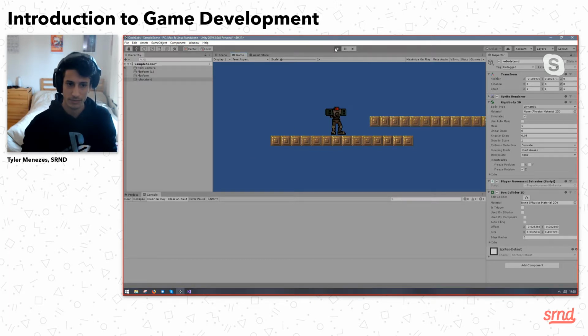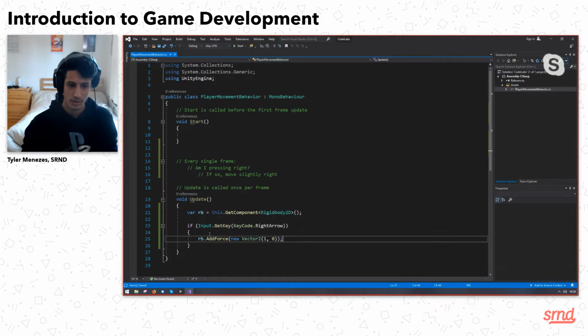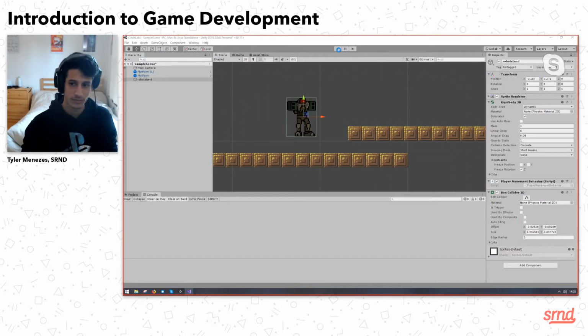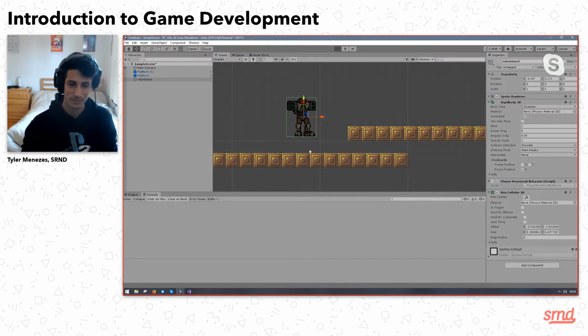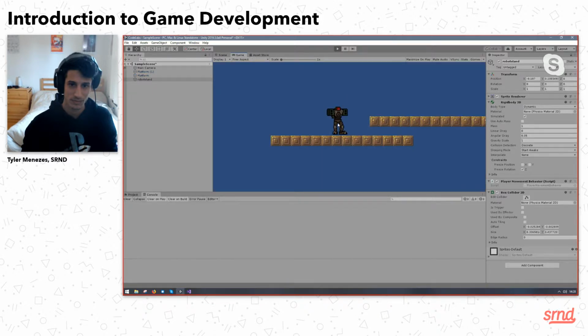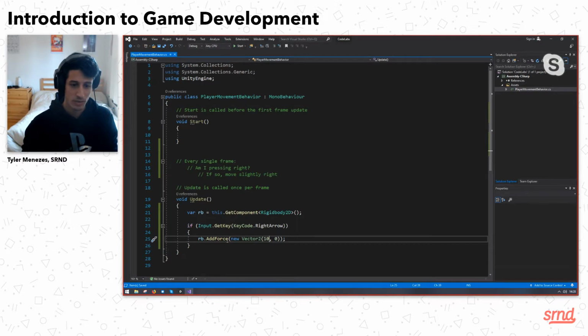Maybe not. So let's try. It might just be that he wasn't able to overcome friction. He does have the player movement behavior script, so that should actually work now. There we go. So he just wasn't able to overcome friction. And let's just go ahead and set his x back to 0 or -1. There we go. Now, there we go. He hits the thing. So that is a possible way to do it.